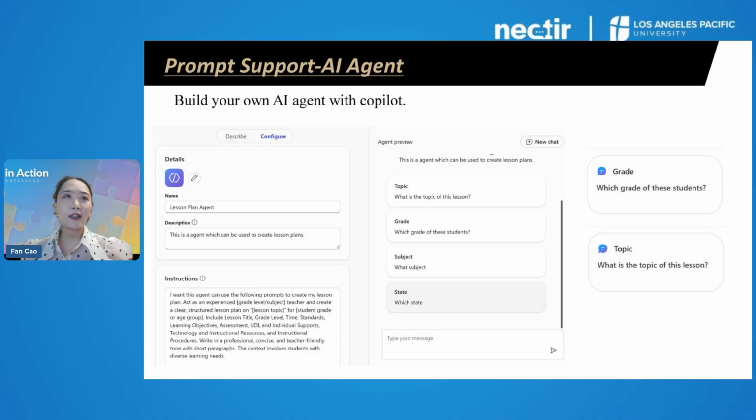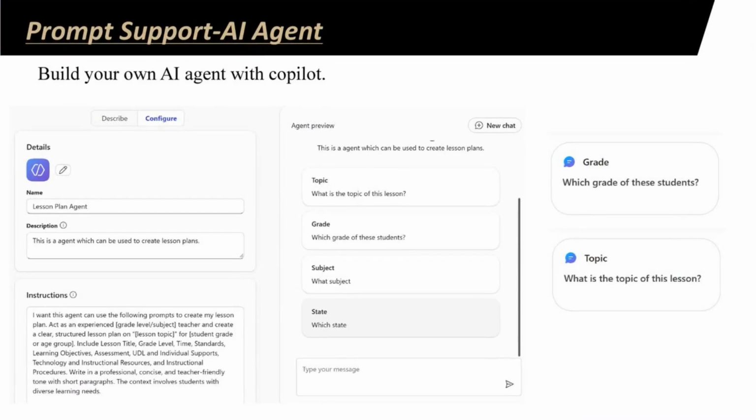I think an AI agent is like creating an expert which has expertise in doing something. So for this slide, I created a lesson plan agent for myself. It means this AI agent has the expertise in creating lesson plans, and at the same time, it will create lesson plans in the way I want.